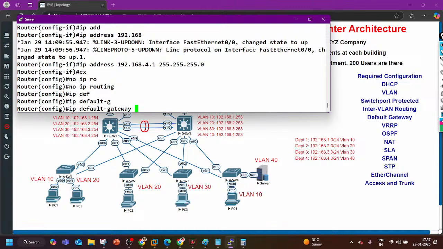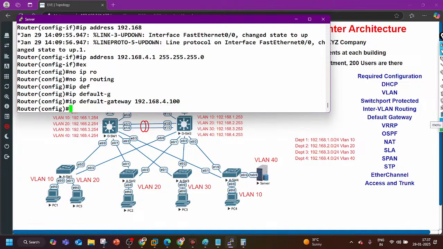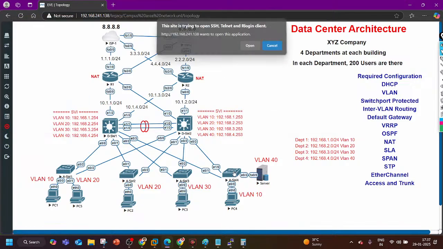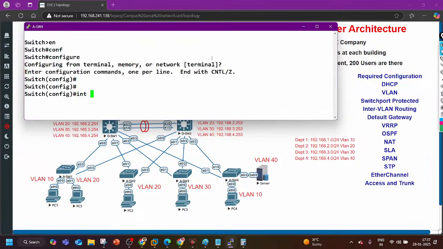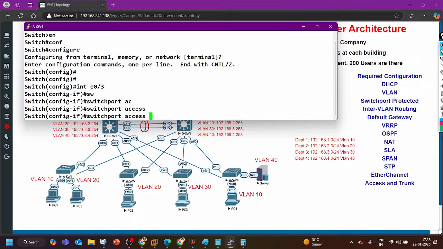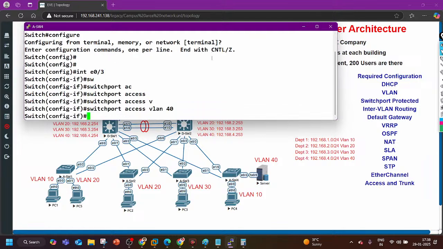What is the default gateway IP? 192.168.4.100. And finally on switch number 4 I need to place this server in VLAN 40. Enable, config t, interface E0/3, switchport access vlan 40.